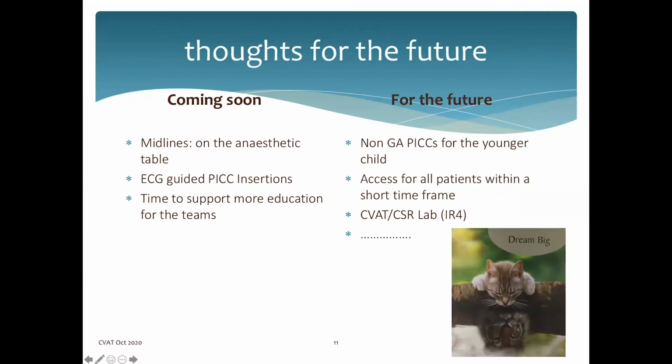Okay, so coming soon, on the wards, one of the anaesthetists, Nick, is looking at midlines along with Helen. So there may be some children that you'll come across that would have midlines. The idea being that very commonly when the children have a DA, they have a procedure, they tend to need vascular access of some sort, and a cannula, while being brilliant in certain situations, is not always what you need or enough. So a lot of the surgical children need PN afterwards for the bowels resting and things. So midlines may be an interim procedure until we can get to them.